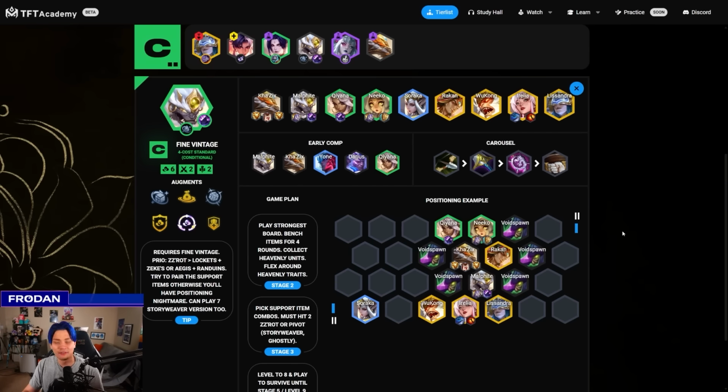So if you haven't gotten a chance to pull it off yet, try at least once. I promise you it's really fun. Lissandra prints the items. Irelia kills everything. But it's very unlikely for you to hit right now.